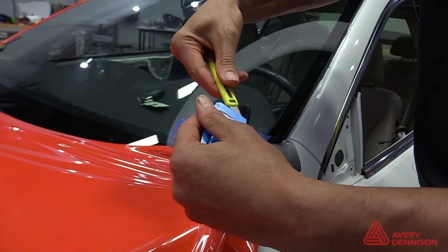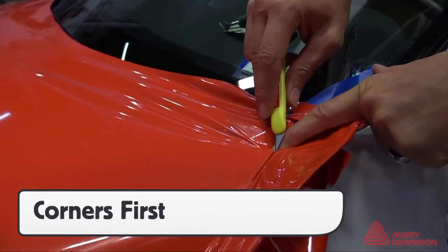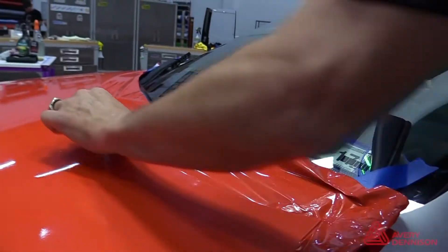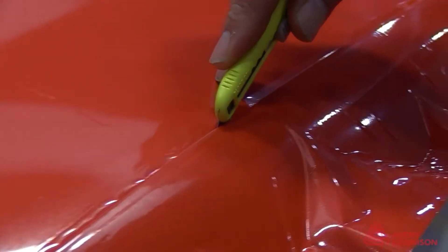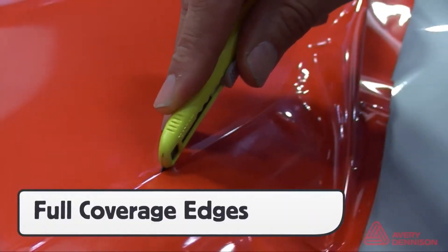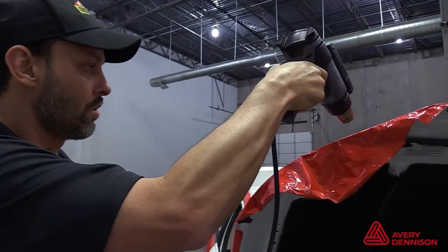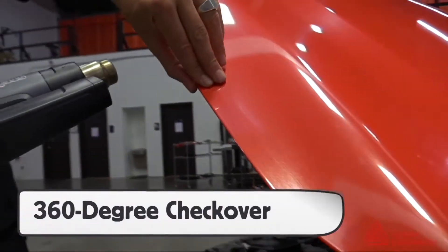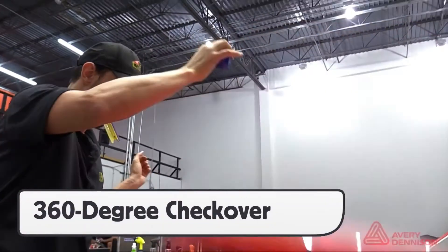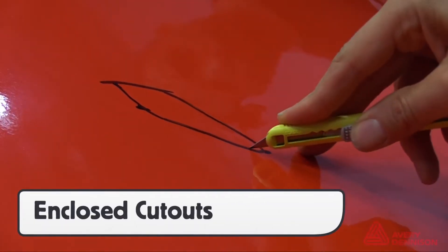The RS feature in Easy Apply will keep the film from sticking on the surface so bubbles will not occur. Next, focus on the corners. In order to get the best quality, click the blade before cutting, then cut on the opposite side of the edge being applied. This will ensure that enough wrap film goes around for full coverage. Before sealing, relax any tension on the film with heat, then seal it with a finger or squeegee. When the section is done, do a 360-degree checkover on the area to look for bubbles and edges that are lifting. When making relief cuts, especially ones around raised objects, make sure that they are enclosed.